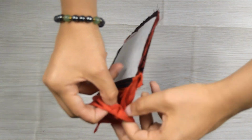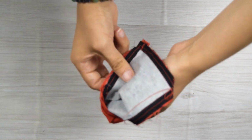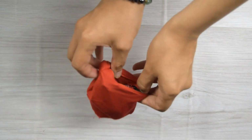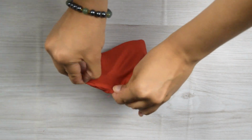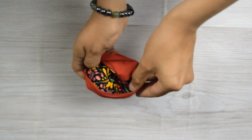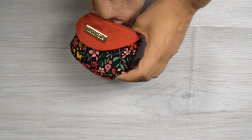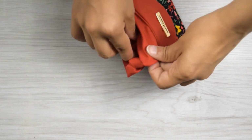Flip the purse over. Sew the opening 2 mm from the edge.